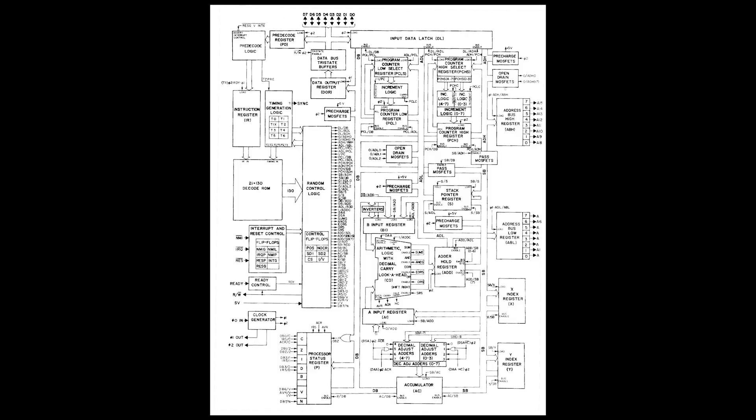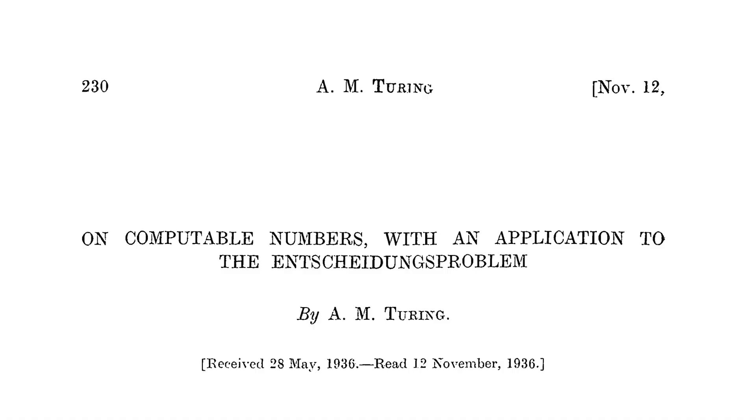What's really missing compared to a 6502 CPU is the stack pointer, but the idea of a stack wasn't really formalized until the 1950s. With everything laid out like this, it's easy to see why people think the 6502 is about as simple as a functional CPU can get. But there's actually an even simpler model: the Turing machine.